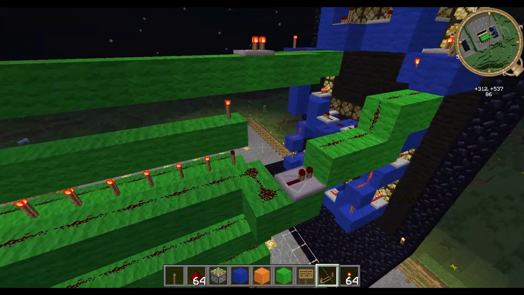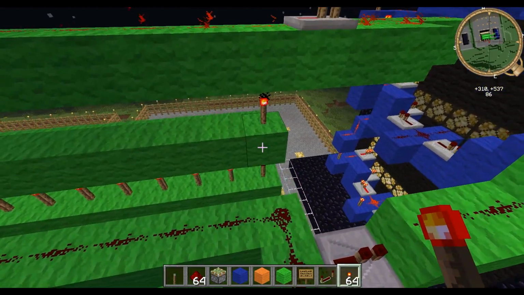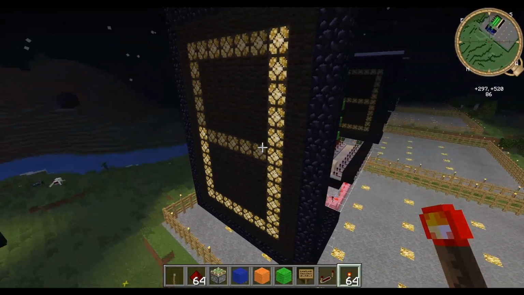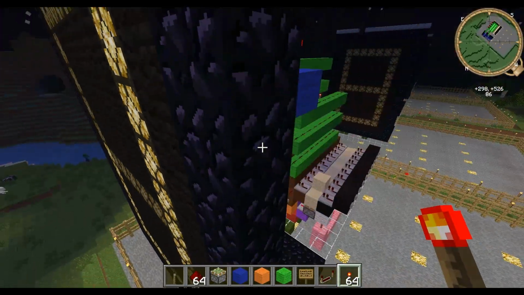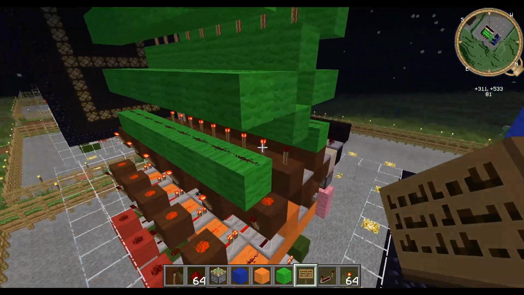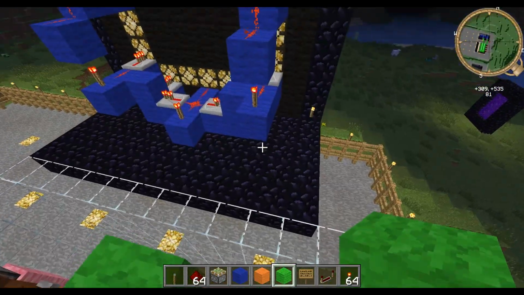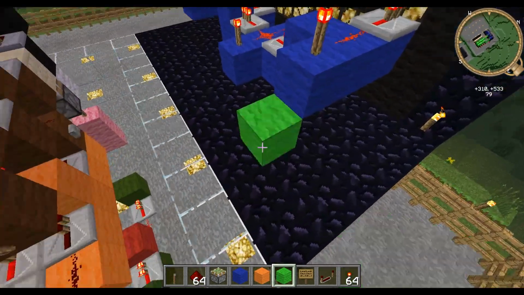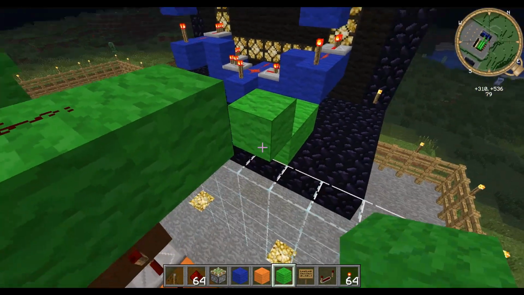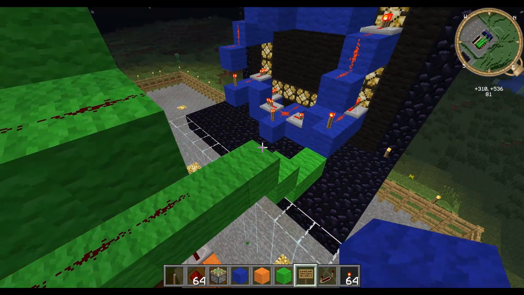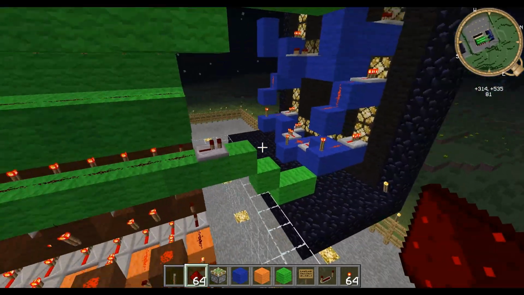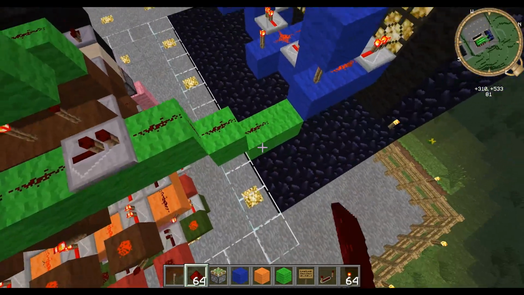And now to power off the left-hand side of the display, we're just going to throw a torch there. So there we go. And now we're not going to worry about the right-hand side, we're going to do the bottom left. And for the bottom left, I just use these bottom blocks because, well, they're the most convenient. And I'm lazy. Alrighty. Boom. What am I catching on? Alright, there we go.